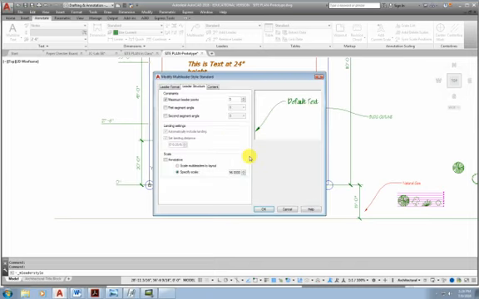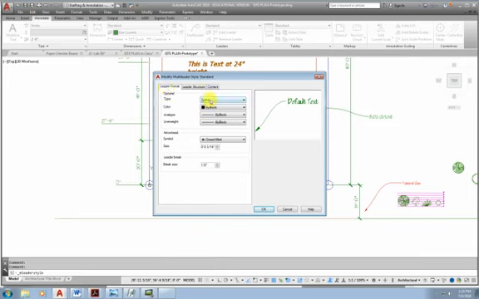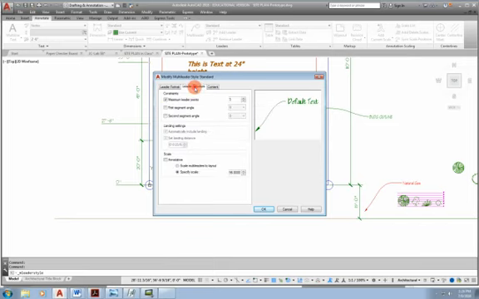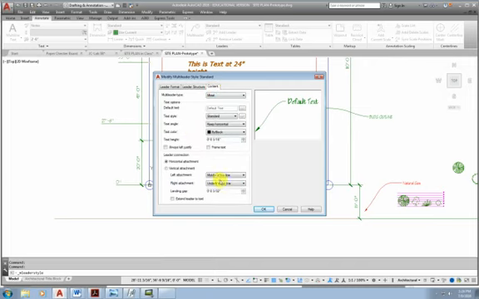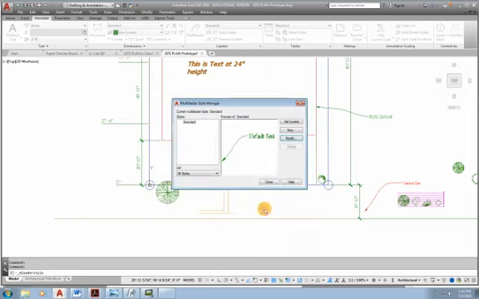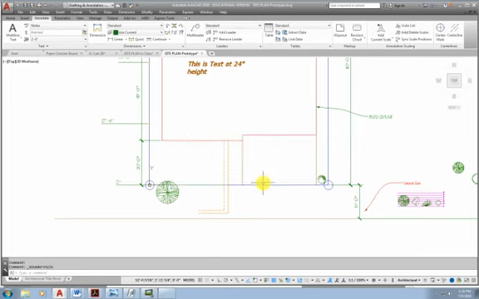If I look at it, I can see that the leader format is spline. If I look at the leader structure, we've got a dimension scale of 96 on it, so that the text is going to be readable as well as the arrowhead. And then the content. For the attachments, I usually like to have them both be middle of top line. So I'm going to update that, and then I'm going to close it and use a multileader.